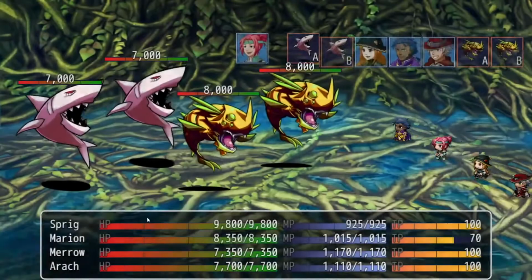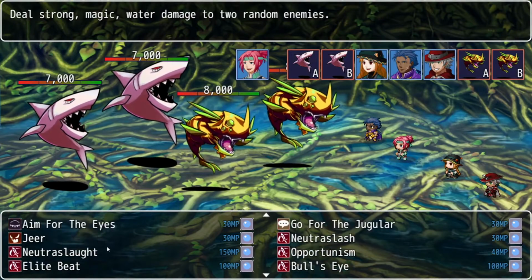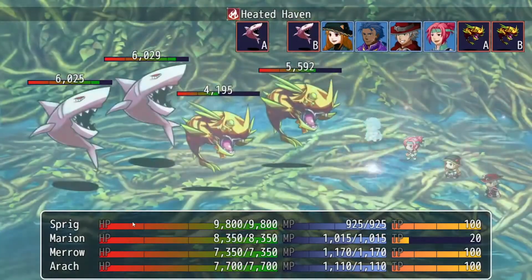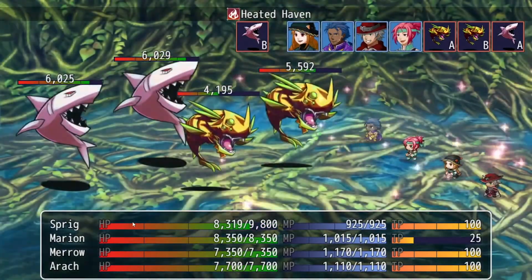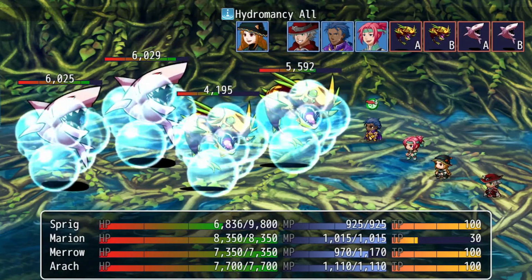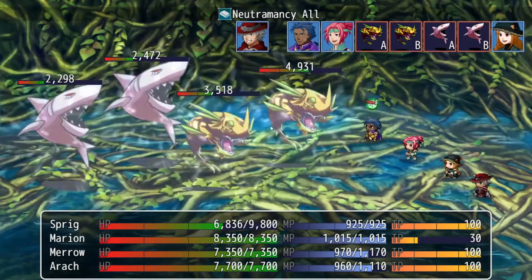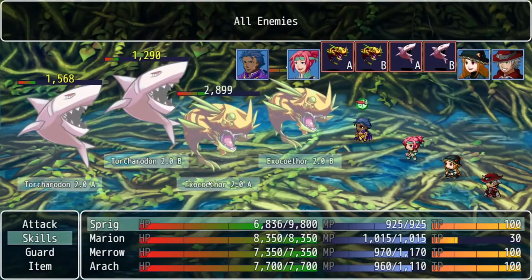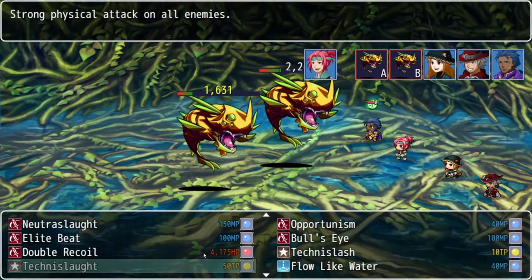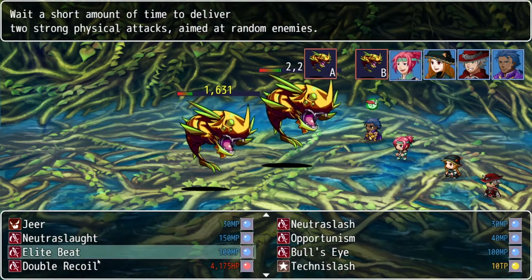Two more battles in this little area. Maybe... Actually, she's got an ice weapon, doesn't she? So keeping a mental note of which weapons you're using, at least with Marin and Sprig, you should pretty much know what weapons they're using. I've got the ice weapon for Marin and the thunder weapon for Sprig. That'll let you know if there's an element that you can exploit with physical damage, because they are pretty strong physically. Let's go with... Well, Neutra Slot wouldn't allow us to exploit the weakness.